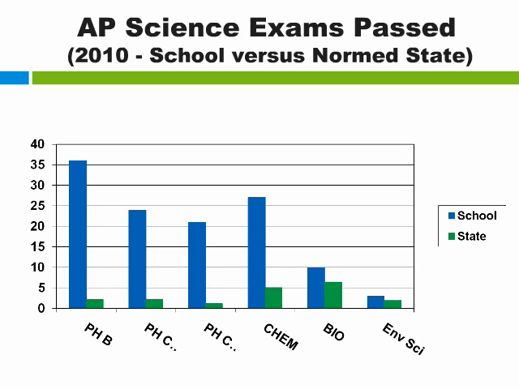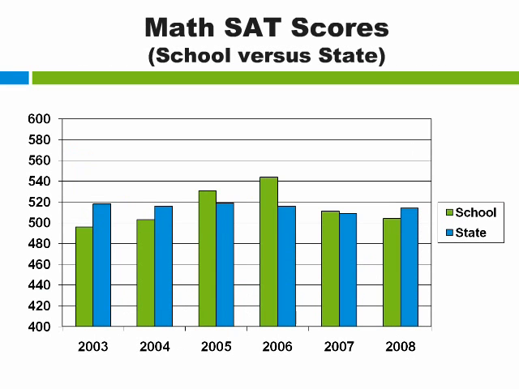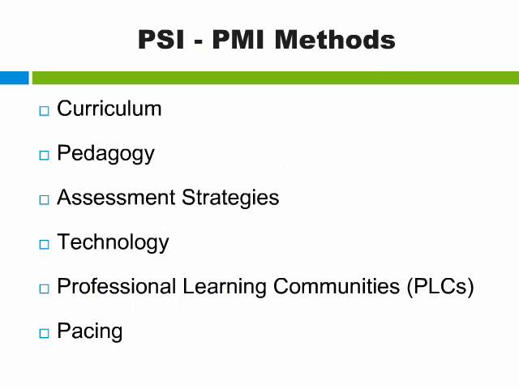Similarly, if you look at AP Science exams passed using 3 as the passing score, 3, 4, or 5, this is what was achieved at the school. So these are the results of the program after about 10 years of implementation at Bergen Tech in Teterboro. Some people think it must be the special population, but this graph illustrates, and it's one of many that was done in my doctoral dissertation, which documented this program and its results, to discount the idea that it was some other explanation other than the program itself. This shows that the students have relatively average SAT scores relative to the state.